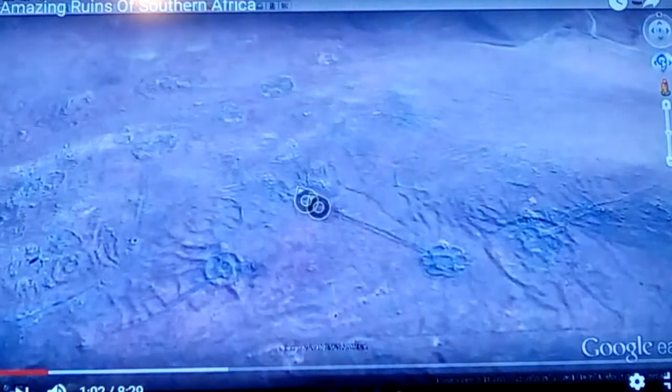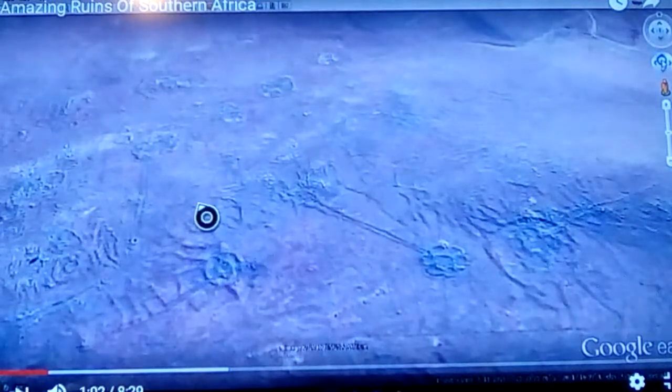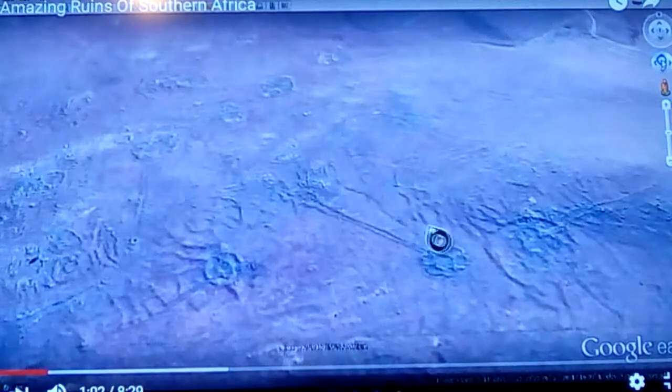You have one here and you have a line connecting over here, and you can see the distinct lines in it. Also, strangeness here, there's wiggles on the ground that look like this had been flooded out at one time pretty bad. And it's possible that back in time this actually used to be extremely fertile and probably covered with trees and vegetation and a lot more life than we would ever find in sub-Saharan Africa now in this arid state that it's in, that it could have flooded out and caused all these wiggles that you see through here. And indeed, it leads to little micro river valleys.